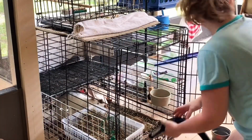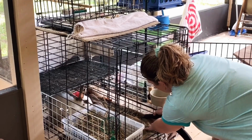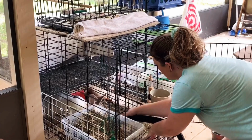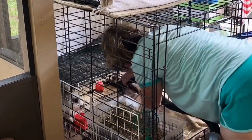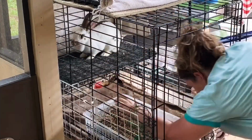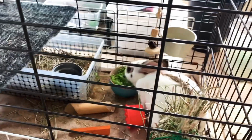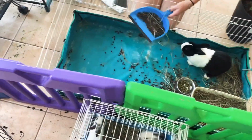Now it's time for me to clean up after our newest rescue bunny, Sherry. You may remember her as Bugs from our newest rescue video. Sherry's not very good with litter box training, so I usually have to vacuum every couple of days to pick up any loose poops in her cage. After vacuuming, I replace her fleece and I put everything back into her cage, refill her water, her hay, give her veggies and pellets.